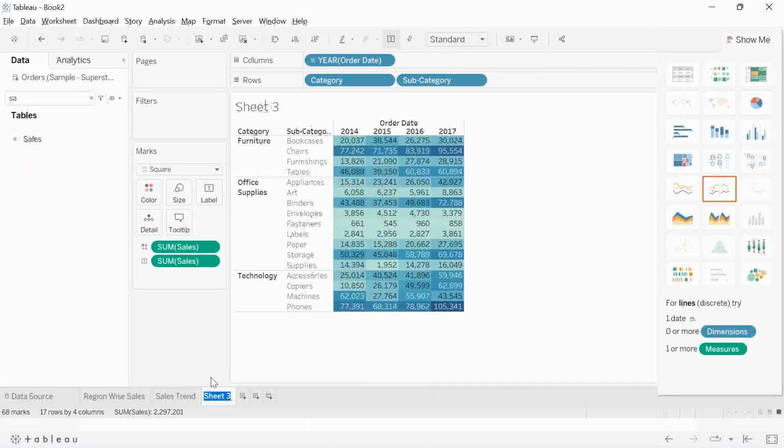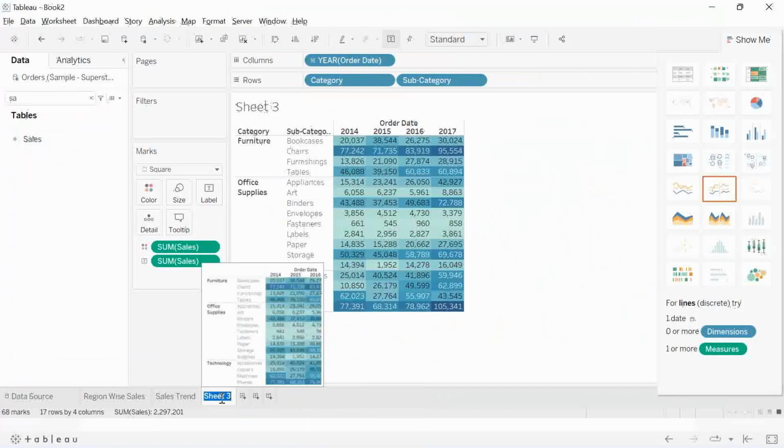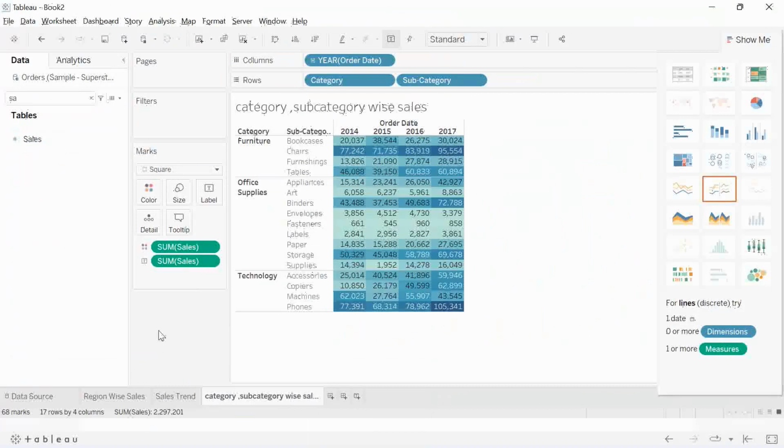So let me rename this first: category, subcategory wise sales.